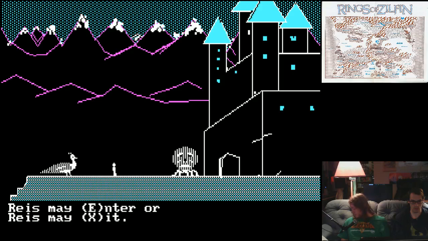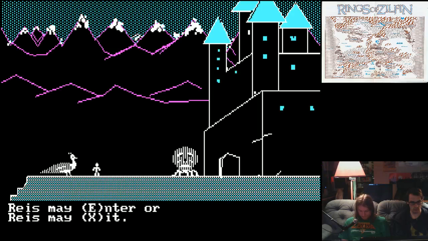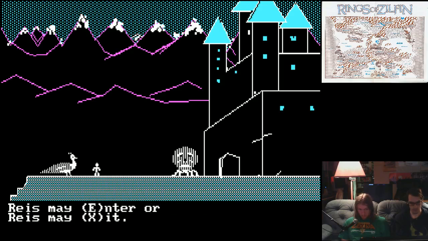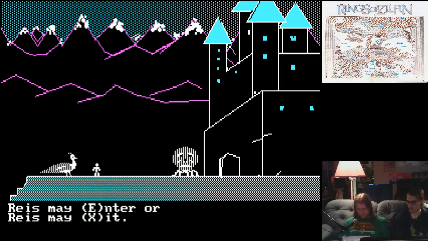So like a spell to cast? I have no idea. Are we sure we can't word? Yeah, I can't word. Like, I pressed W and it... At no point do I have an opportunity to word. Can't talk. It's a big angry pumpkin. I just clicked S and it says I cannot harm Darmag. Shoot with arrow. Can't arrow him either. I can cast, but it says I cannot harm him again. Okay. I tried to cast a teleport spell too, so I assume it won't let me cast anything.